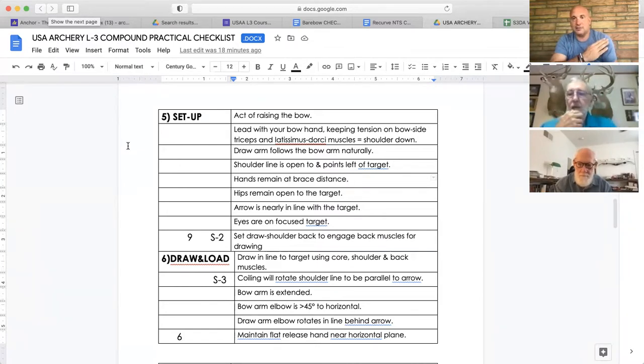Right. So with the arrow line for recurve and barebow, the arrow is not pointed at the target. It's going to be slightly left. It's pointing left of the target. With compound, the arrow line is straight down range at the target when we raise the bow and set up. I think there's a little too much emphasis put on that left a little bit.